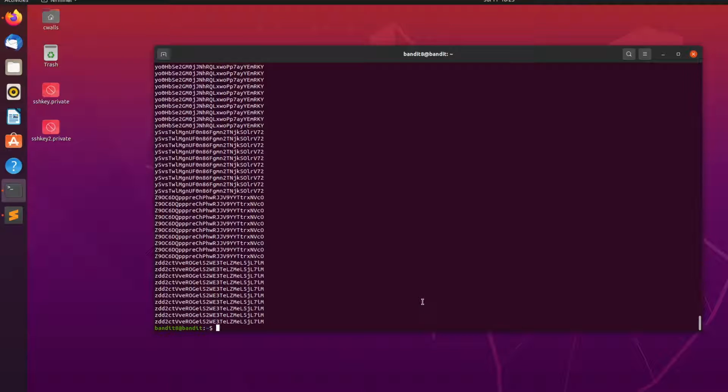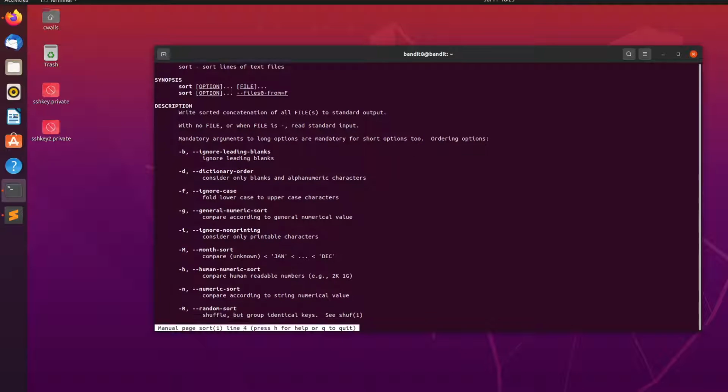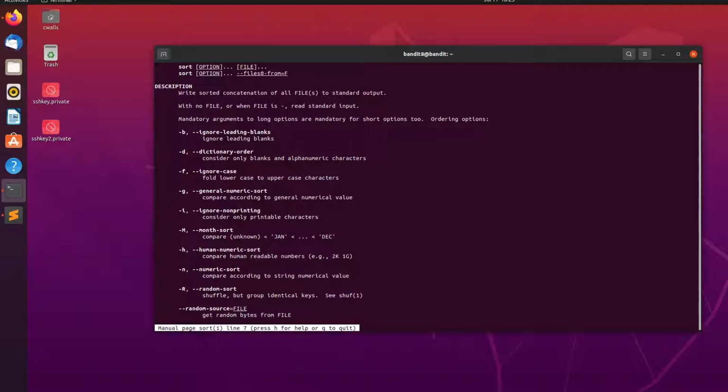So what we could do here is look at our man page, because I honestly do not remember how to sort it only once. So, sort lines of text files. If we look at our description here, we see ignore case, month, sort. The reason I'm showing you these man pages is because in a pinch, if you're not exactly sure how to use a command, those man pages do come in handy.